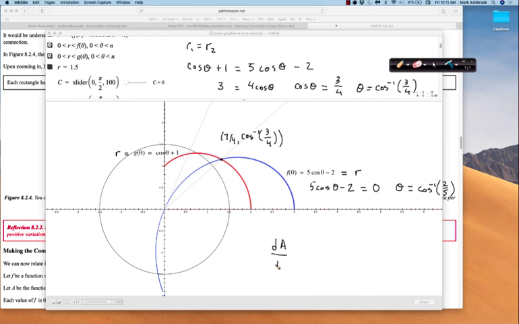It's the same thing we did when we looked at the constant rate situation before. How do we figure out what dA d theta will be? How much area is being swept out per change in theta? How did we build that up? How did we get there? With circles, it won't just be the function value. What did we do, remember? How did we figure out that dA dx was the function value?